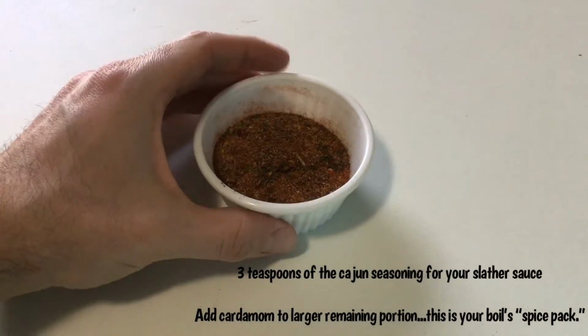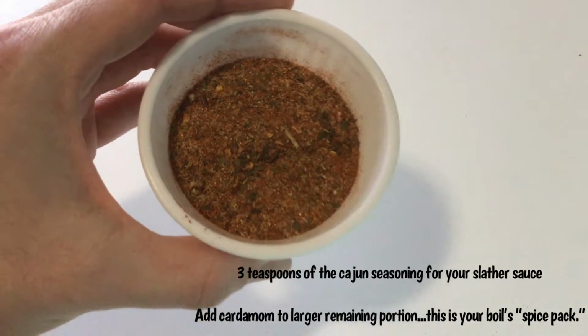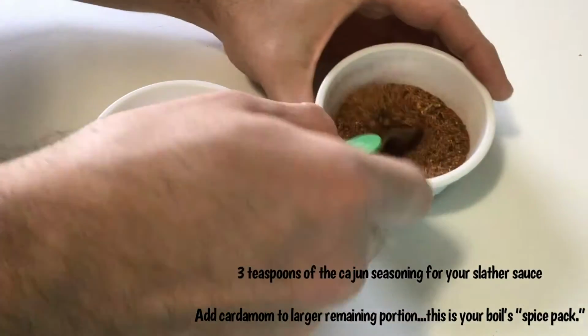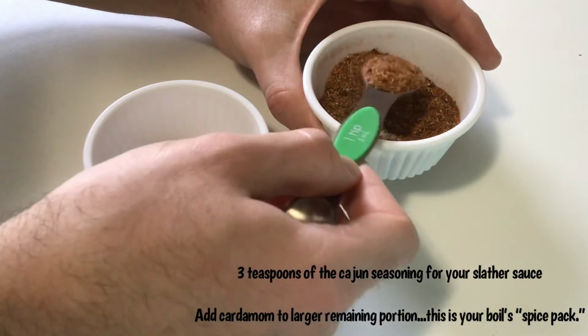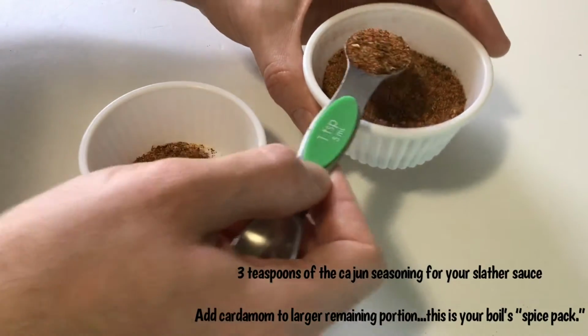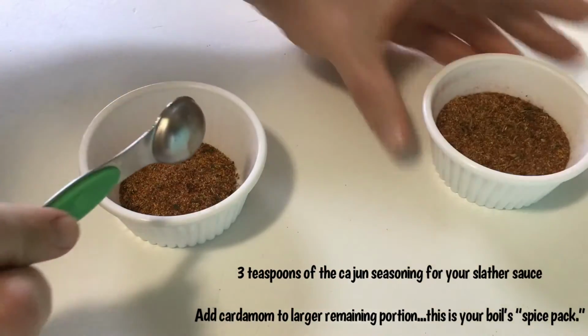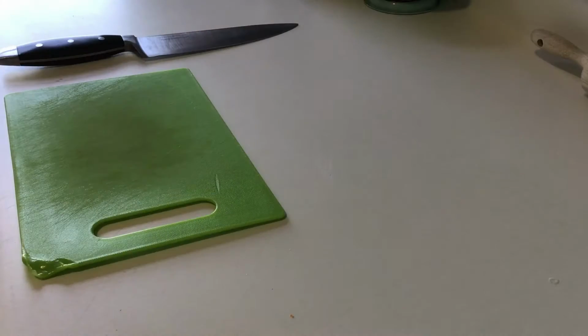And then take about 3 teaspoons of that mixture. Set it aside into another bowl. We're going to use this for our butter slather sauce. As so. You are left with those. Now you can add your cardamom into the larger spice pack if you want.